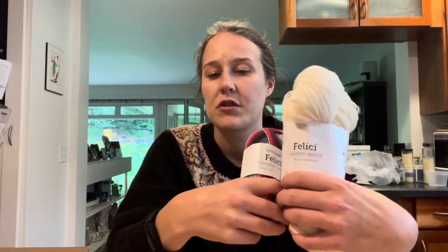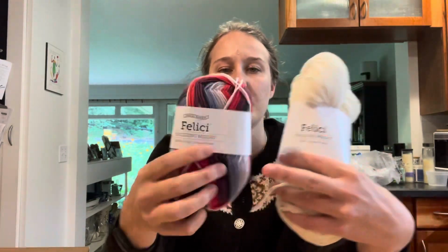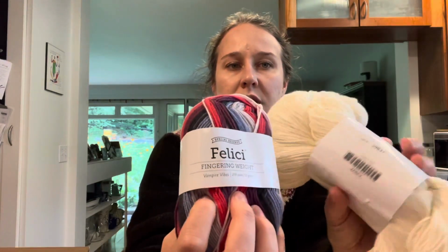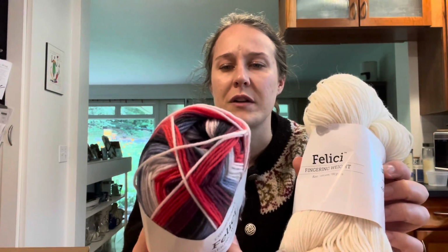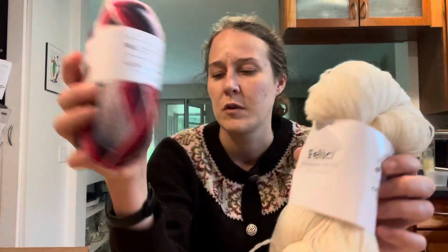One of the reasons I wanted to try the toe up method was to see how long I could go in a women's sock, because then you can really use all your yarn more effectively. Yeah, I think I would pair that with like a navy and white heel and toe and cuff. I don't know. Maybe I could do a plum. I could do the red. I have a West Yorkshire Spinners in Cayenne, which is pretty much that same red. It's for heels and toes for like the Christmas socks. And I have a ball of that somewhere.